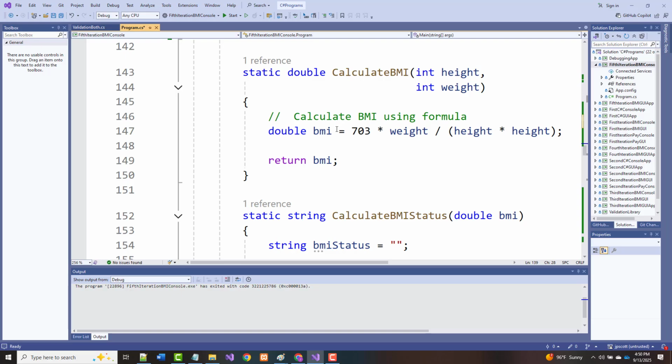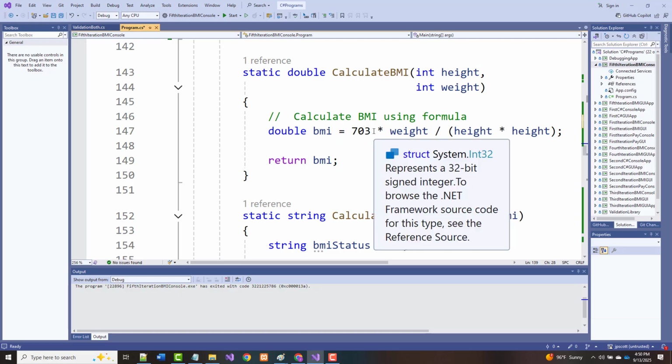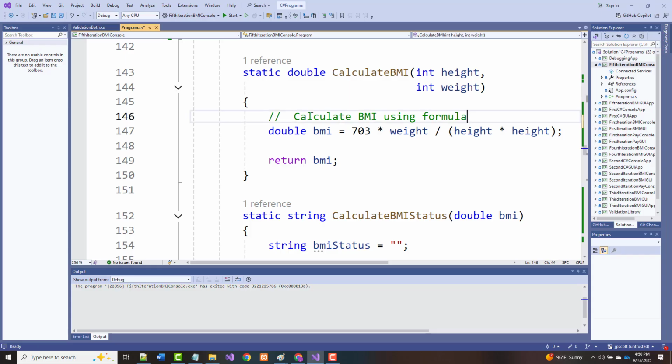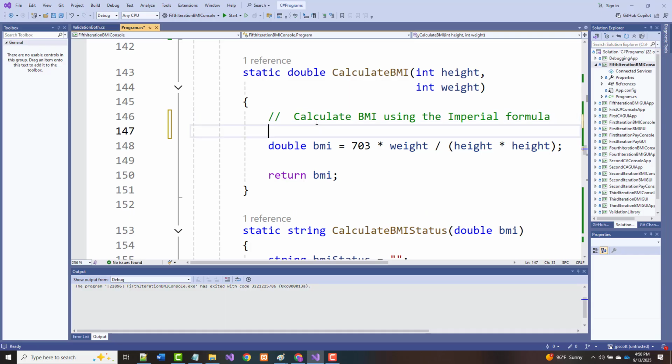This is just the BMI formula. So using what's called the imperial formula of BMI equals 703 times weight divided by height squared.